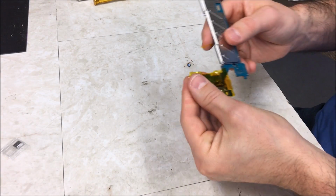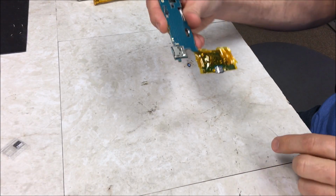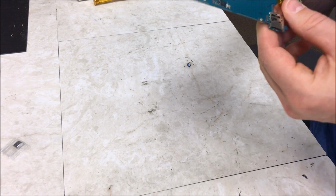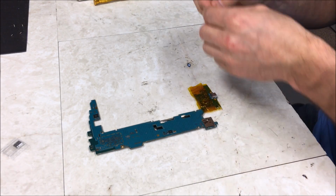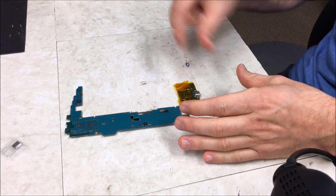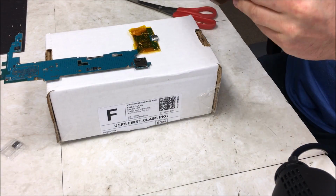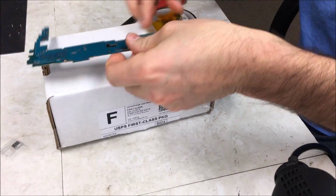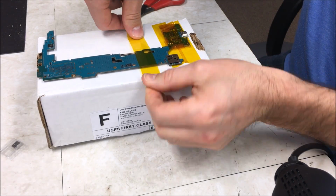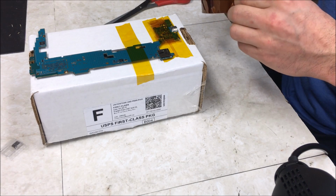Okay, so that's done. I went ahead and put 2 layers of that tape on the back there and 2 layers across there just to protect them extra. And then I'm gonna go ahead and get my heat gun out. And then I'm gonna put the tape on the cardboard box and I'll show you how I do that. So there's that, and then I'm gonna go ahead and tape this down just so it holds. So now I'm ready to go ahead and do it.